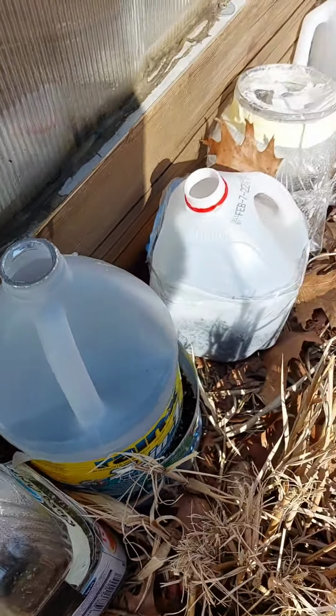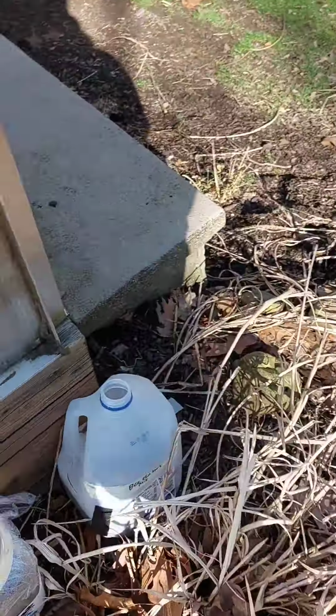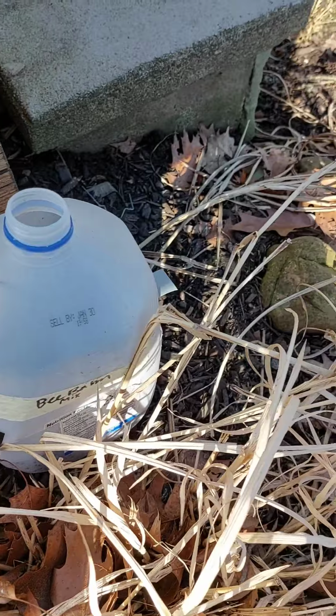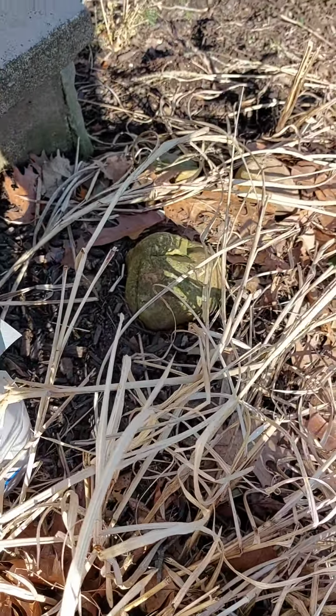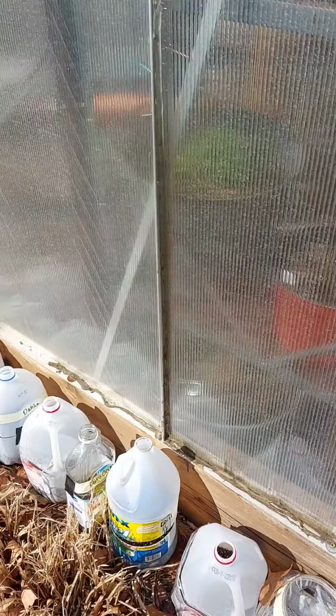Okay, I'm looking. This is like a major waiting game, just waiting for the right time to see your little seeds sprouted, that you've had snow on them. You've had everything on them. Okay, so just the poppies at this point, and like 2 sprouts of a zinnia. Shut my greenhouse door here.